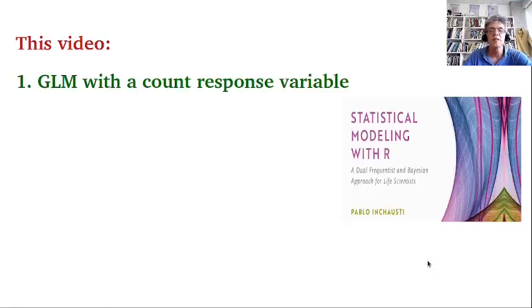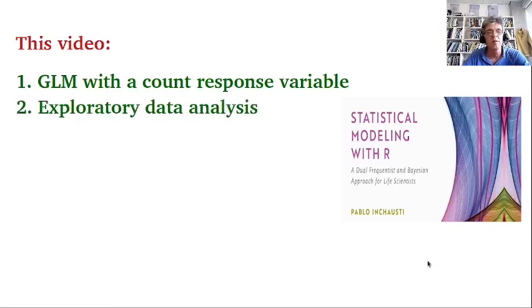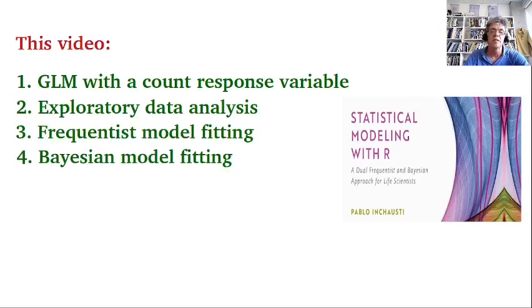So in this video I explained the GLMs with a count variable, starting with the exploratory data analysis, followed by the frequentist fitting and the Bayesian fitting. I hope that you found this video interesting and that you take a look at the next video in which I explain how to model counts whenever there is an excess of zeros in the response variable, as is often the case with counts.